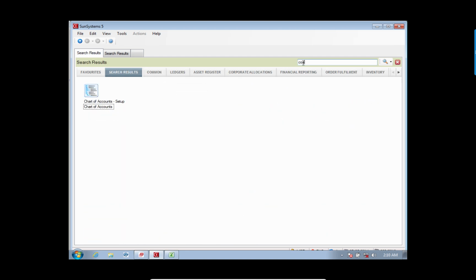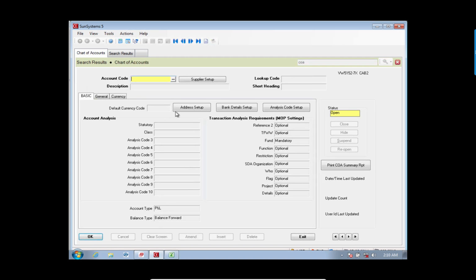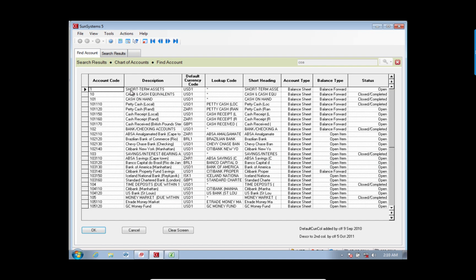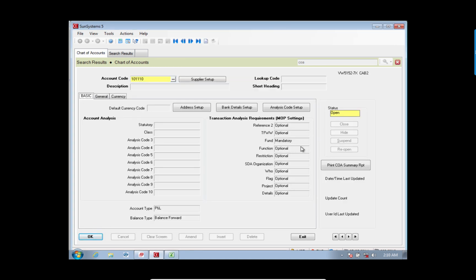So let's go back to our chart of accounts. Go to chart of accounts setup, and let's get 10110 back up. In this particular form I'm using, the ability to control the status of the account is right here.